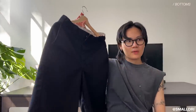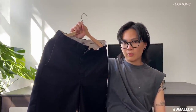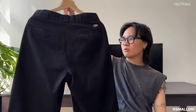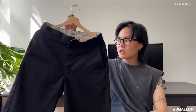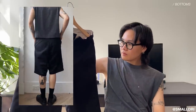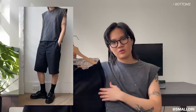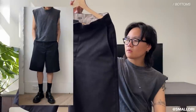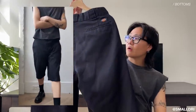Moving on to the next category — I have two bottoms to show you. Firstly, Dickies loose fit shorts. I've had these for around a year — I found them at a thrift when I was shopping with my girlfriend. I bought them for around seven or eight bucks. They were super broken in which I really prefer for Dickies. These are literally the only shorts I wear — perfect. I mostly wear them with some socks and derbies to show off the leg a bit for summer vibes. Shorts are my last option if it's really hot outside, but these are worth the investment — been wearing them for around a year and a half and they've been on heavy rotation.